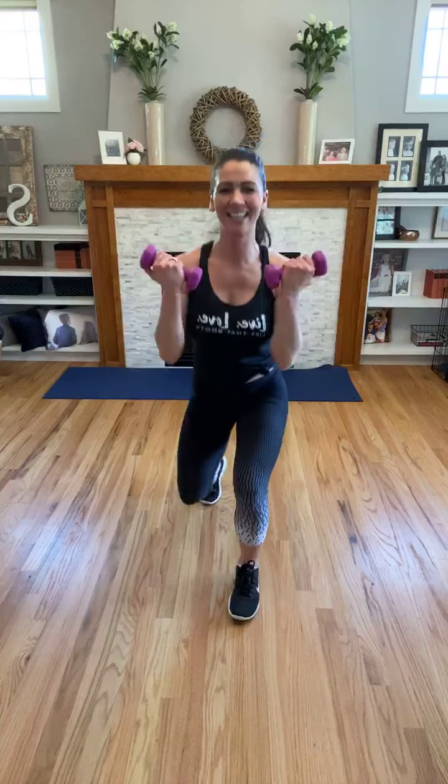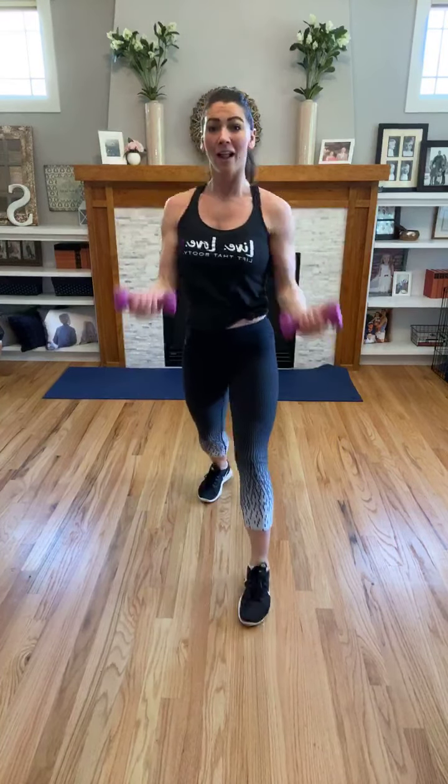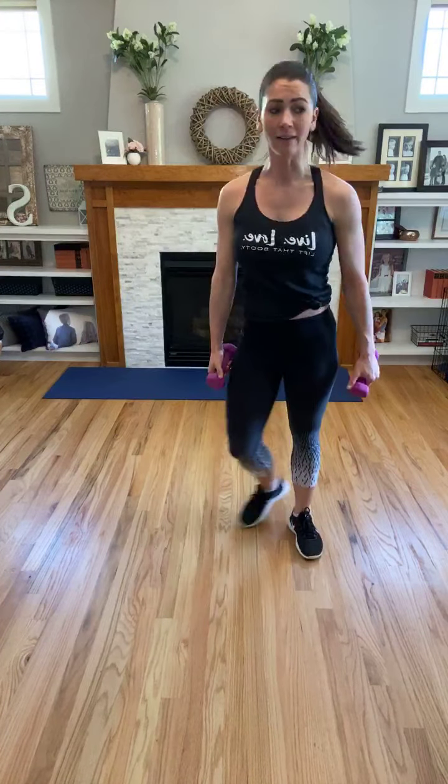Challenge here. My brain's like, wait, did I just do that? That's good stuff. We want that. We want to have to mindfully think about what we're doing. Active rest. It's a good brain challenge.